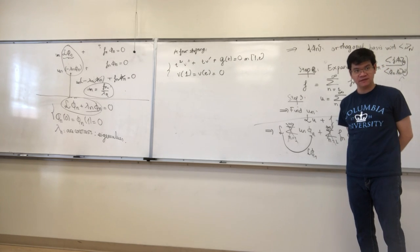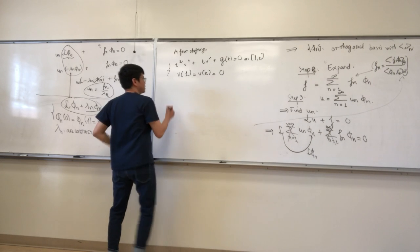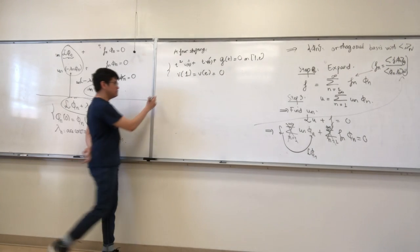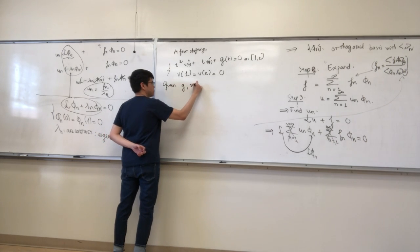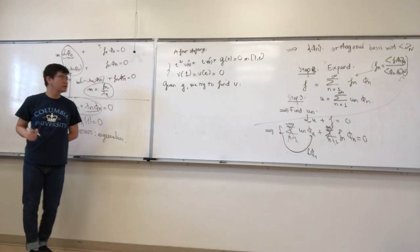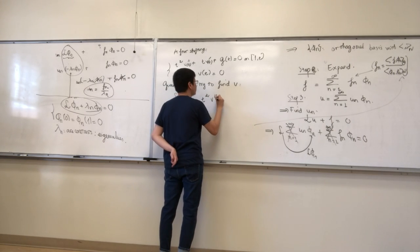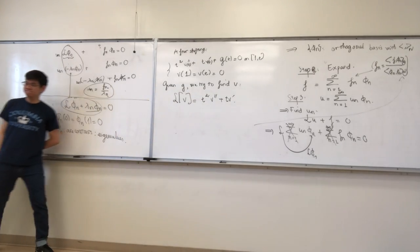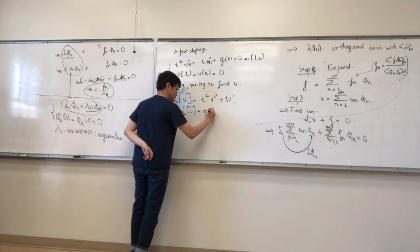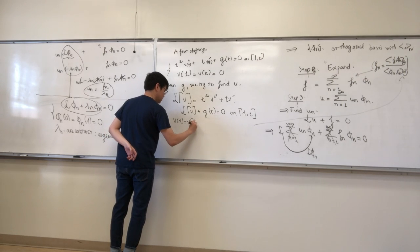So what is the operator in this case? This V is a function of t. Given G, you try to solve for V. So the operator will be the first two terms: t squared V second plus t V prime. So I'm going to have this formulation: LV plus g(t) is 0 on 1 to e, and V at 1 and V at e will be 0.